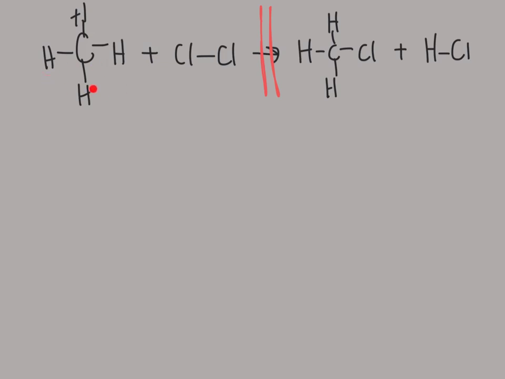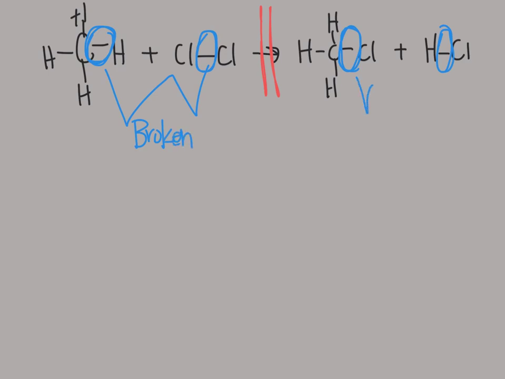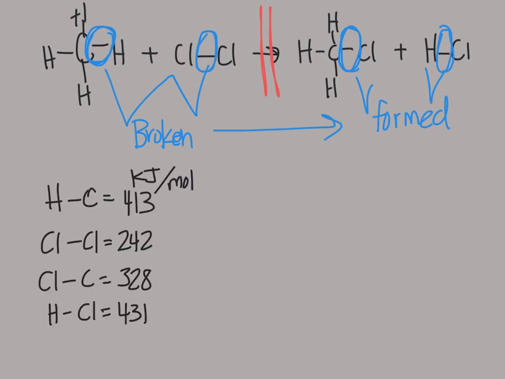Looking at this molecule, on the left side we have CH4, and on the right side we have CH3Cl. We have a C-H single bond that has changed and become a C-Cl bond. We also have a Cl-Cl group on the left, and on the right we have an H-Cl group. So you're looking left to right to figure out what is broken and formed. Since we started with the C-H and Cl-Cl, those are broken. The C-Cl and H-Cl would be formed. We add up the broken and add up the formed, then subtract them.